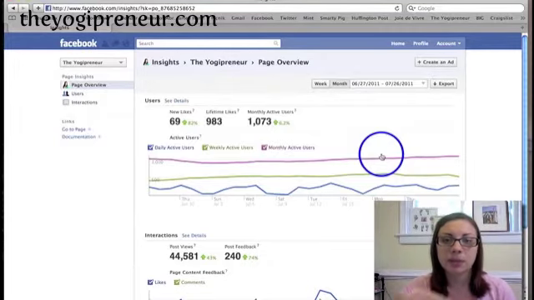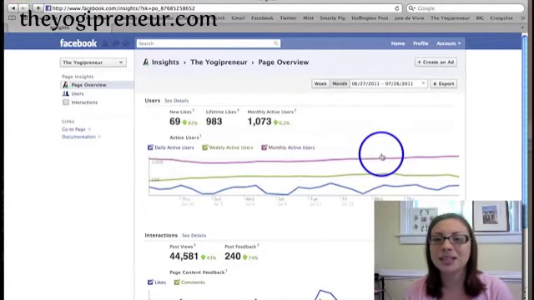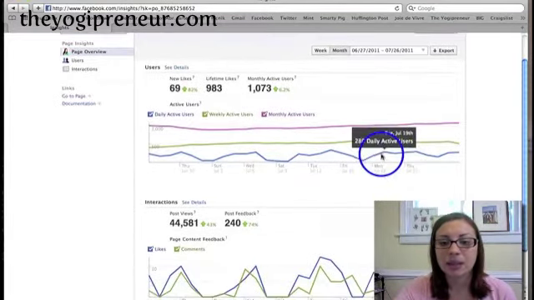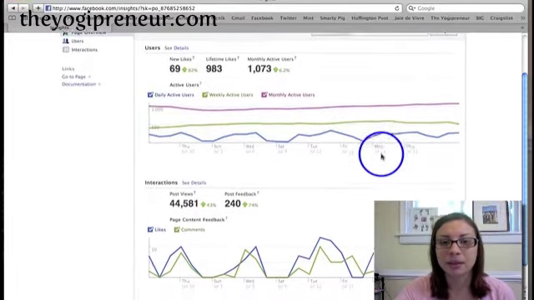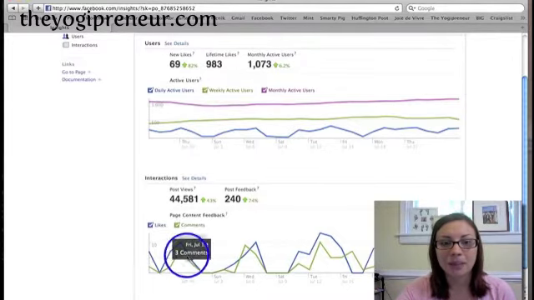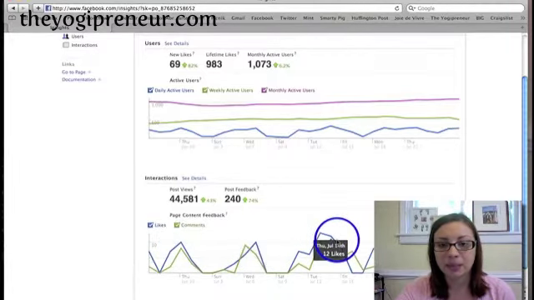So something you'll see is when you look at your page for just a month at a time, you're not necessarily going to see a huge amount of information. The information that I like to see in a month view is looking at what days people are checking out my site or my Facebook page. I can see that most people are looking at my site on Thursdays. Thursdays are very popular days. Well, that's when I publish Techie Thursdays. So I imagine that Thursdays are going to get the most comments, the most likes. That's when everything is spiking for me, is on Thursdays.